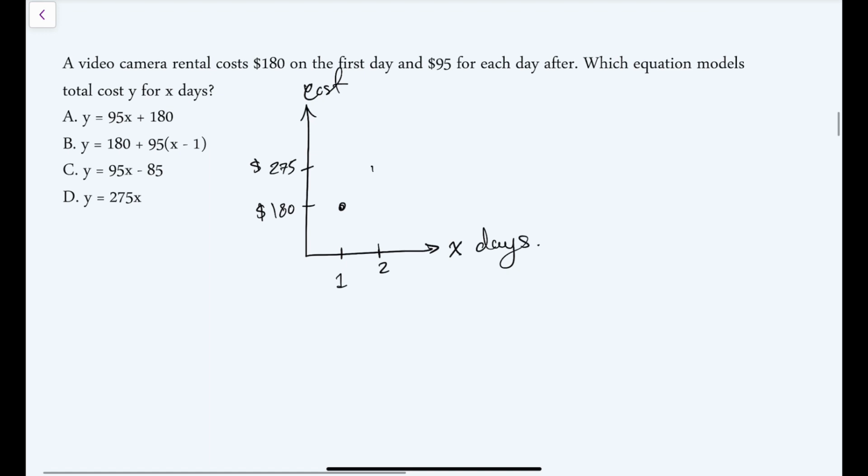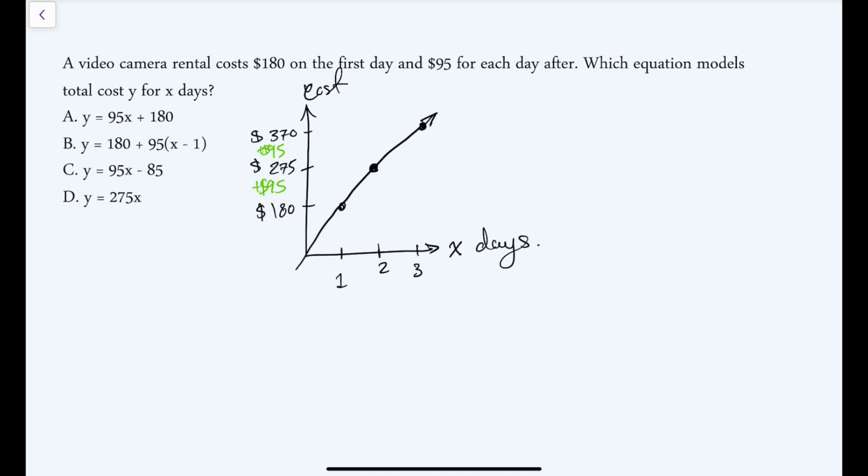That's if we're working 2 days or we're renting 2 days. The difference here is plus $95. Please take a look at the example above if this doesn't make sense. Day 3, we're going to do 275 plus the $95 change, so $370. Okay? And you connect. Should pass through the origin, and the reason is because when 0 days pass, we haven't rented anything, right? So it passes through the origin. $0 cost. Here it's also plus $95.